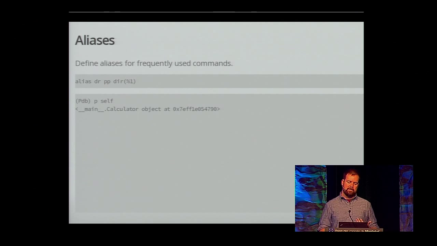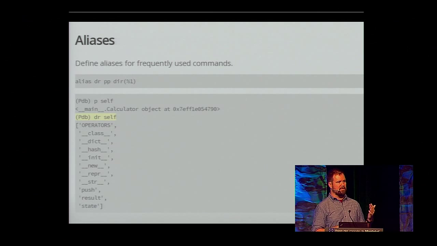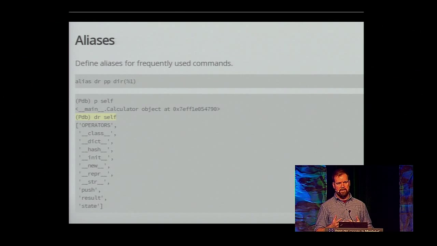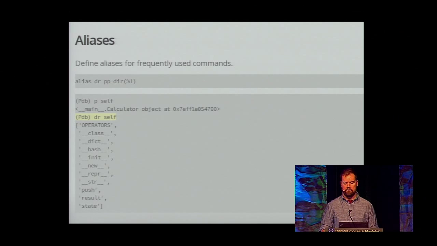The way this might look is: if I just do a print on self, I'm going to get the repr of this class. But if I use dr self, it's actually going to pretty print out all of the members of this class for me. This is something I use a lot that probably doesn't belong inside of the stock behavior, but I can put it in my bag of tricks.